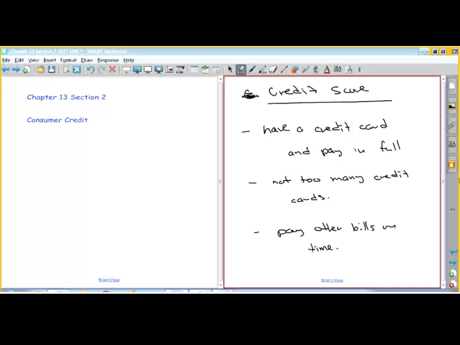And it doesn't just apply to getting credit at some point, like buying a car. It also applies to getting an apartment. When my daughter moved to New York City, small apartments were $2,000 a month. So you needed a certain amount of income to be able to afford that. They weren't going to rent you a place unless they knew that you could afford it. Well, at the time, she was not working. Her husband had gotten a job, and she was looking for a job. On his salary alone, they would not rent them the apartment.